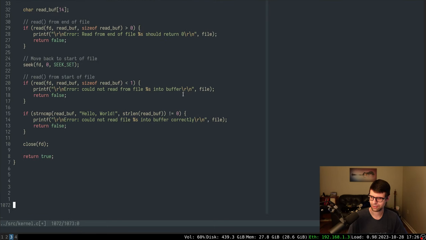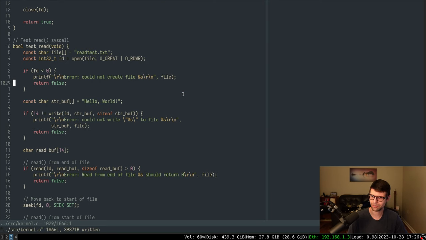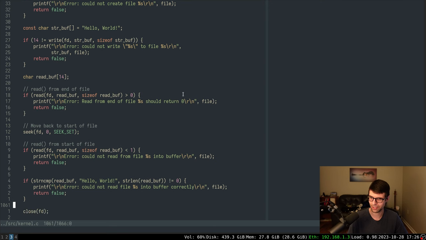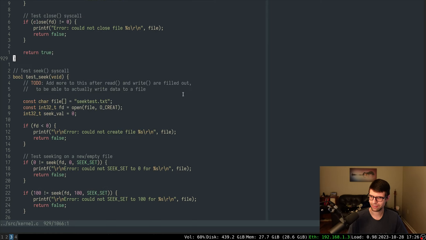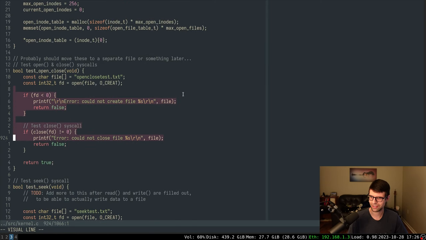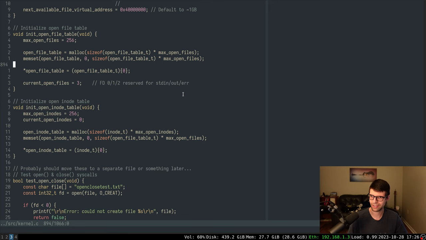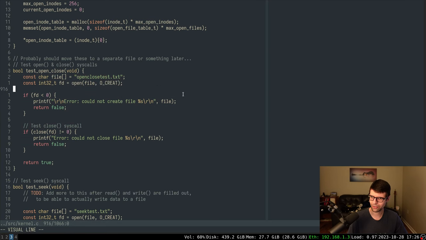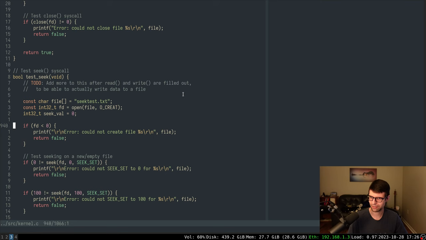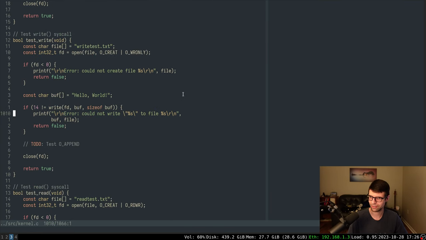So if I go to the bottom, I forgot some of these have blank lines at the bottom. If I go to the file at the bottom where I'm running the tests that I'm doing in that run test command, they're pretty simple, pretty basic. I'm making a new file, getting a descriptor for that, and basically reading or writing data through that, through my own system calls. That's fine. So there's nothing really that jumps out at me during these test cases, but I know it breaks something because we can't reboot after we run some of these tests. I know all that they're really doing is calling open, printf, close, and read or write, at least for the read and write test.